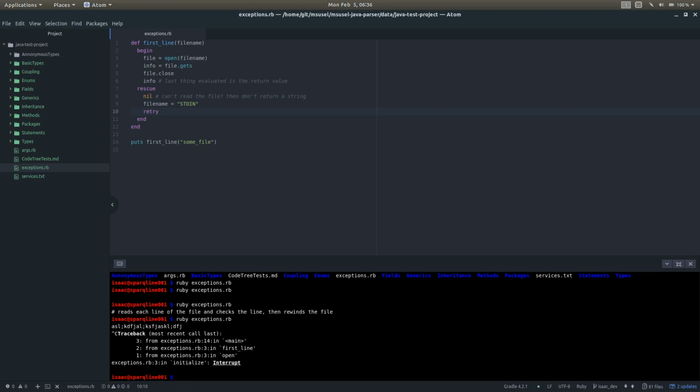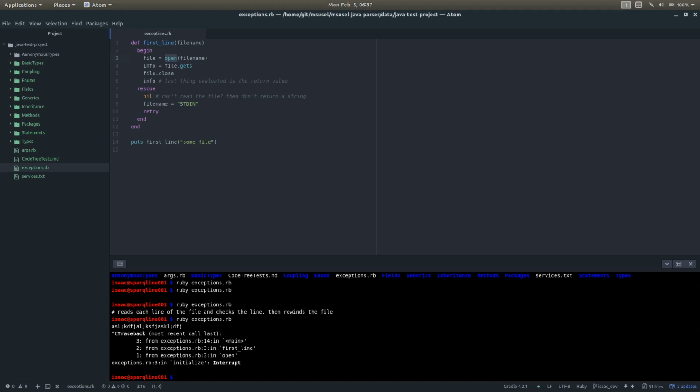Anyway, in Ruby we can also throw an error. So the same way that the IO element, the file, can throw an exception when we call open and the file name doesn't exist, we can also throw an exception ourselves if we ever find the need to. And so I'm going to run Ruby and we'll just talk about that. We do this using the raise keyword.